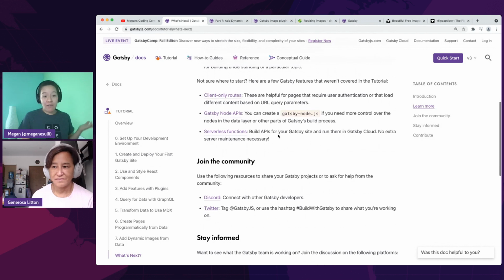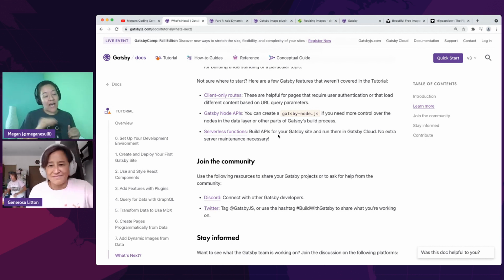And then we also have serverless functions. So if you are building your site on Gatsby Cloud, which if you're following along with the tutorial, you are, then you can add, what is it? It's the /api folder.